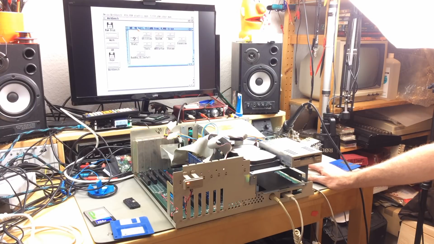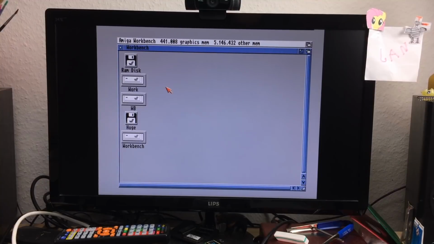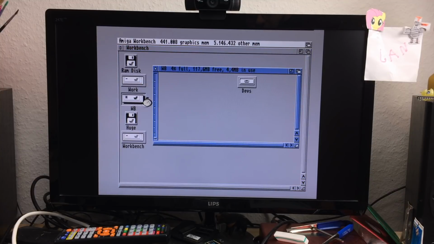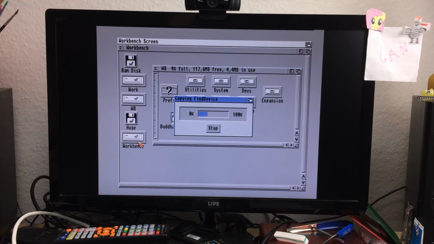Not too bad, actually. No idea why this doesn't work without the icon library. So now I kind of want to repartition this whole thing. But at first I want to copy the Buddha tools across to our workbench. Well, that's fast.